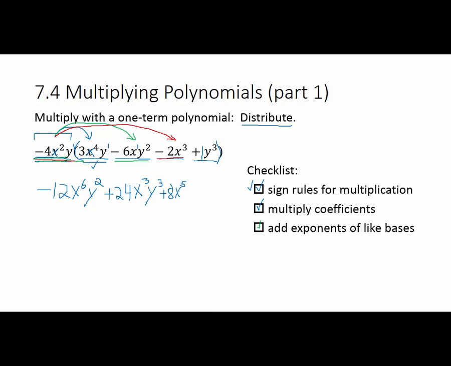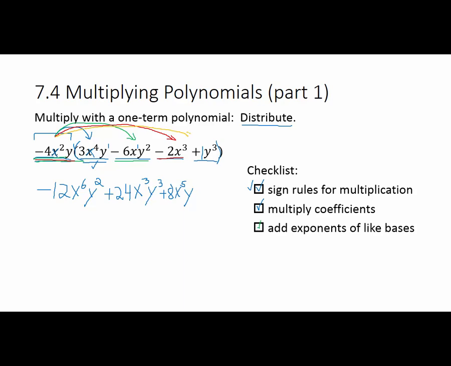And then, uh-oh, my y doesn't have anyone to combine with. That's okay. Don't panic. If that happens, you just bring it down. Y to the first power is just going to come straight down. There's nothing for it to combine with. The only thing is I don't write the exponent of 1 here. If your exponent is 1 or if your coefficient is 1 in your final answer, you just don't write it. Last but not least, we've got 1 more multiplication to do. And again, feel free to pause the video and see if you can do this one. Alright, let's see what you got.